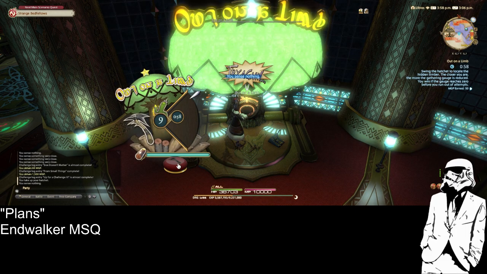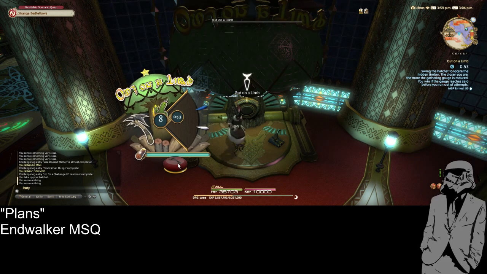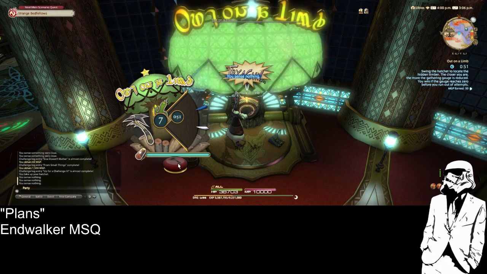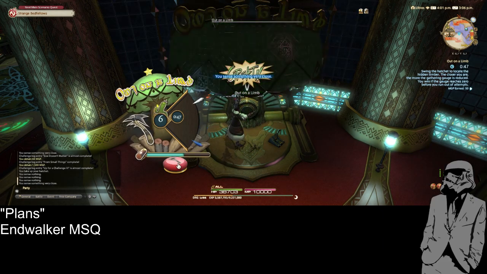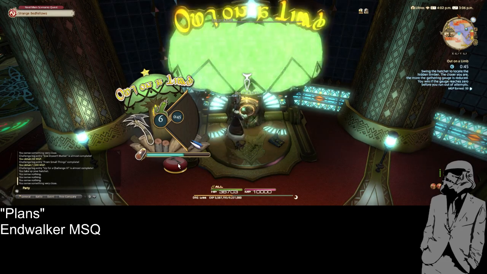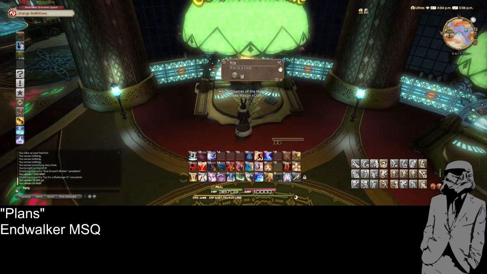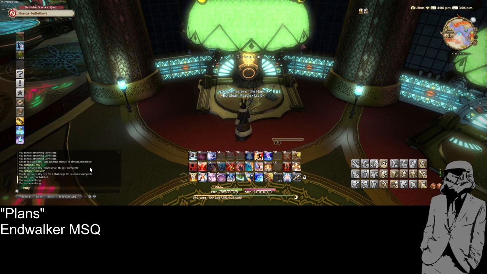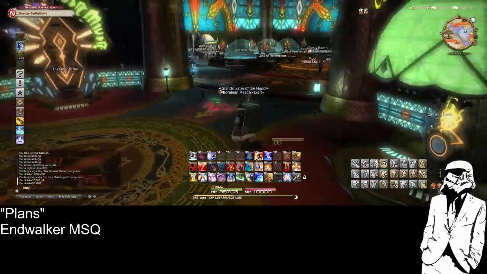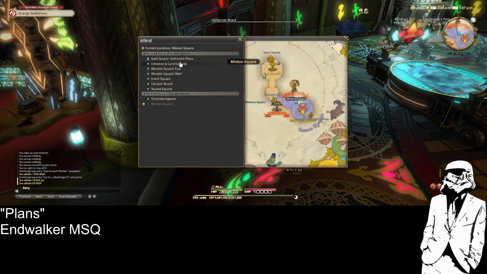Not there. Let's try the center. Okay, a little bit farther. Nope, must be near the end again. There we go. Right on the money. Okay, that was a quick extra 2,500 MGP. Alright, let's head back over to Garlemald, and then we'll be able to continue on with MSQ.